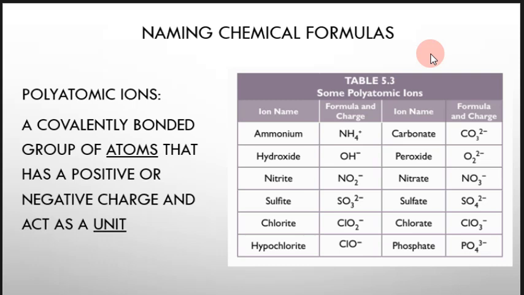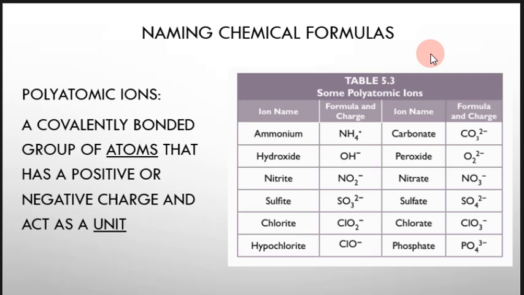Look here, we had nitrite and nitrate. The endings mean something there. NO3 with a -1, sulfate, SO4 with a -2, chlorate, ClO3 with a -1, and phosphate, PO4 3-. So if it has an A, then it has one more. There's a method to the madness for sure. Sulfite versus sulfate is 3 versus 4. Nitrite versus nitrate is 2 versus 3. So it has to do with which one's more.